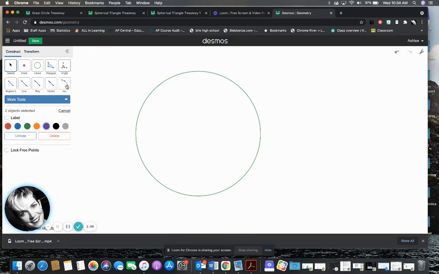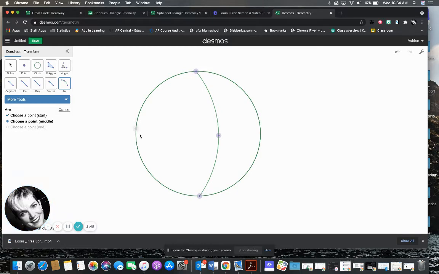So my great circles, remember, are constructed of arcs in a two-dimensional world. So we're going to have arcs on the front of the sphere and an arc on the back of the sphere that create a great circle around the sphere. So I want to draw the arcs on the back first. So I've selected my arc tool, and I'm going to click on the edge of the circle, and then I need to click down here in the middle, roughly, just kind of giving the magnitude of my arc that I want, and then click again. So that's my first arc, and then I'm going to have mine kind of cross each other through the middle.